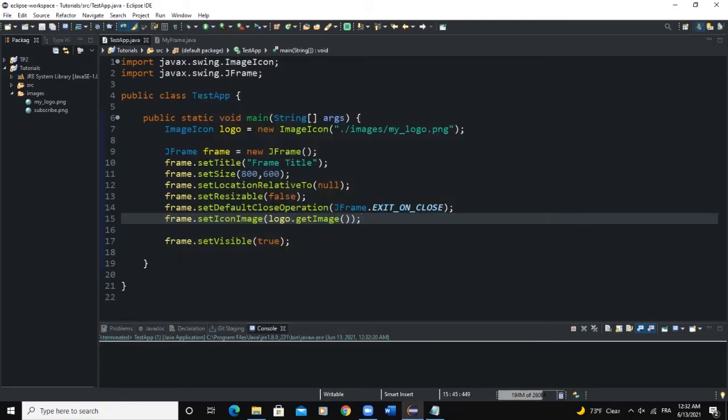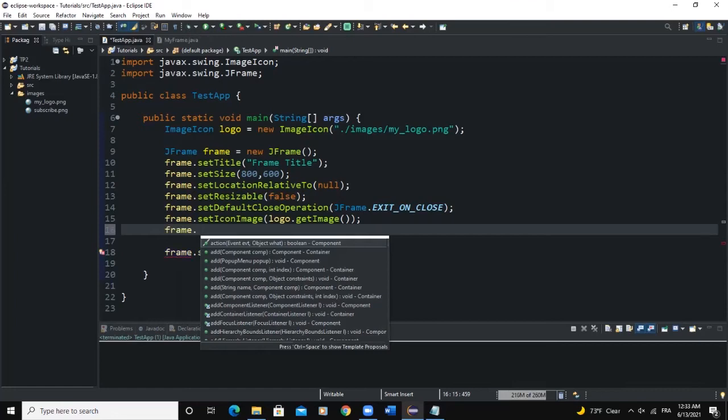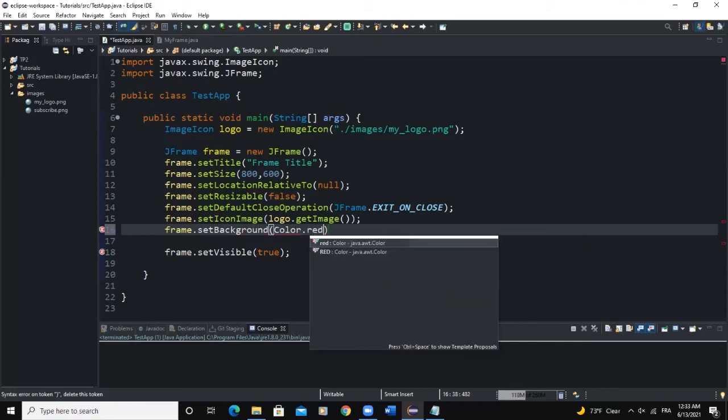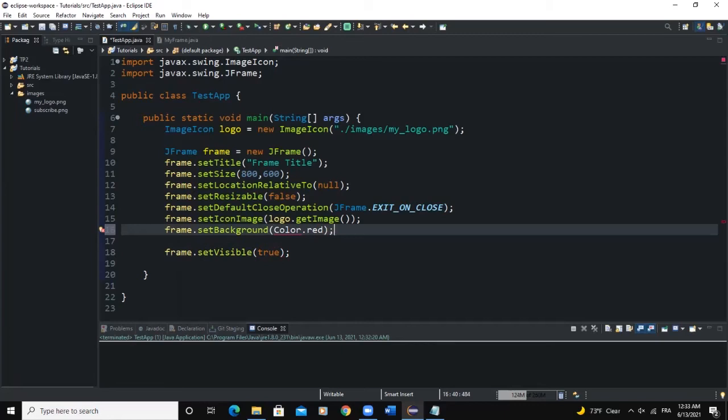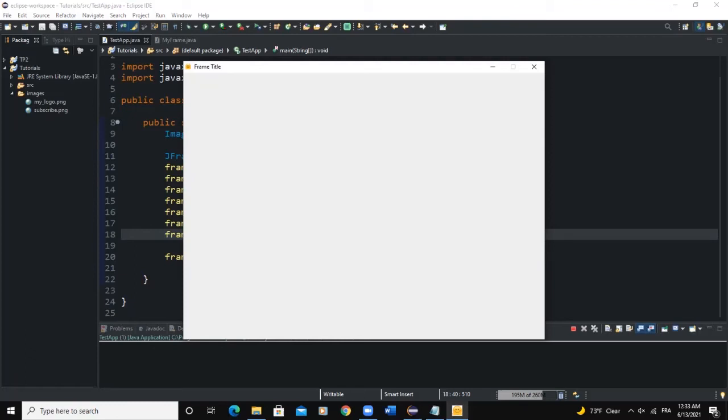Okay, so that was it. Another thing that we can do is change the background color of our frame. How do you change the background color of the frame? Normally for other GUI components, we directly use setBackground, but with the frame, that will not work. Let's try it. Let's say frame.setBackground, and then, my bad, Color.red, for example. Let me import the Color class. If I run this, you see nothing is happening. The color red is not showing.